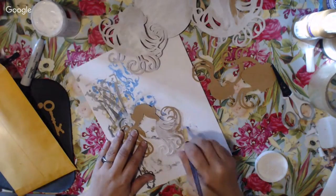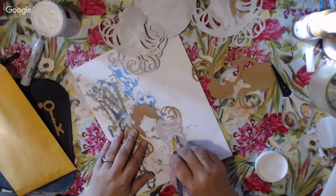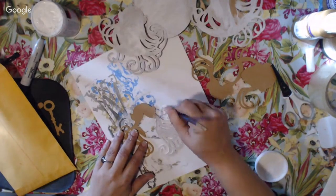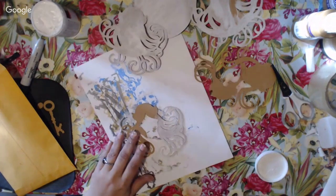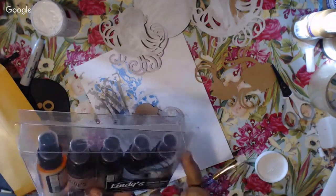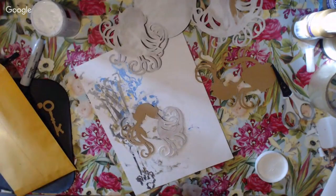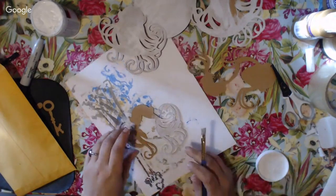So what I'm going to do with these is spray each of them a different color of the ones that I have, just to see what kind of dramatic effect I get. Tanya knows me so well that the collection she got me, not the inks, the sprays, is the Mermaid Seashell Starburst sprays. So obviously that's got to go on here, right? I mean, the name says it all.